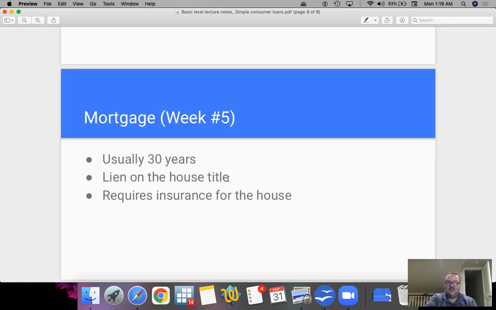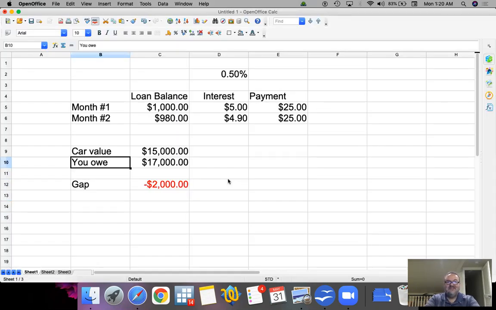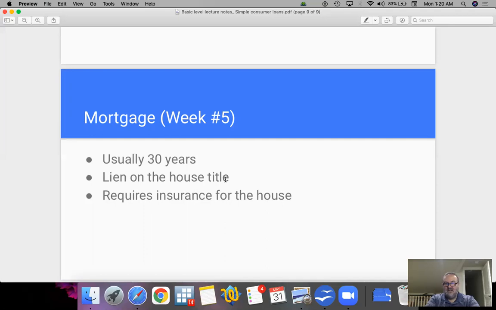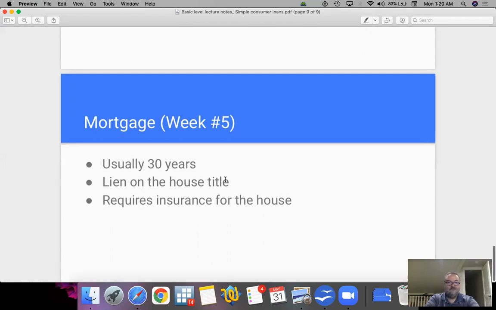And then people refer to a term called equity. Equity simply means how much of the house you have paid down. How much of the principal were you able to pay down through the years, and how much of the house do you actually own? In the legal sense, you own the entire house, but you owe money against that house, and therefore you don't really have equity until you pay it down.